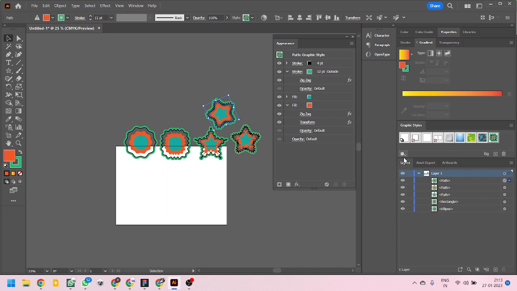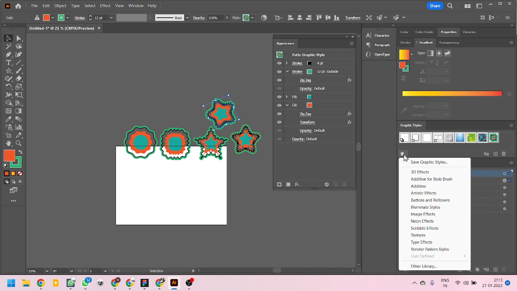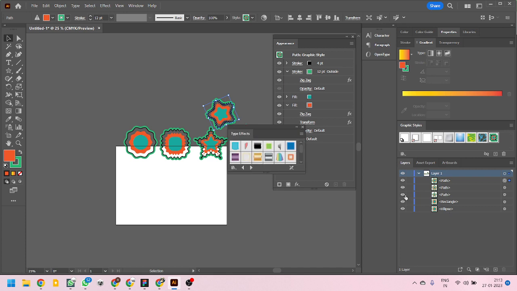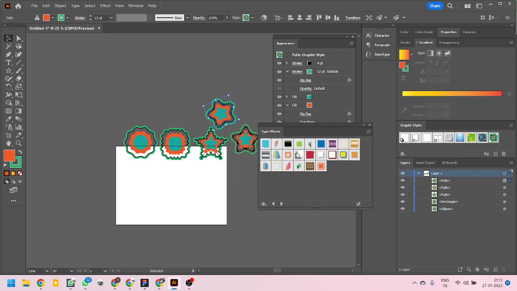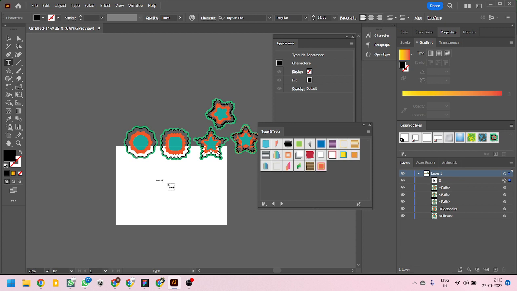You also have a lot of interesting styles, predefined styles, that can be accessed by clicking on this, and then you have a lot of options. Okay, for example, let's click on type effects, and in the preview it might not seem as if it's what it is, but it says type effect, so it must be something to do with the type. Let me increase the size.